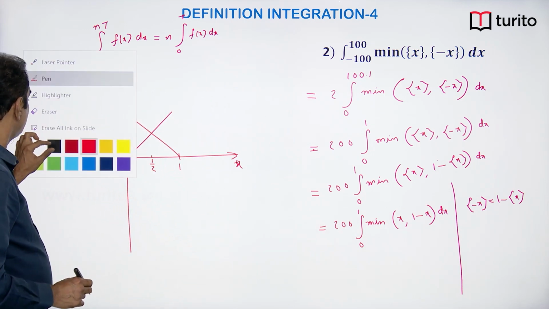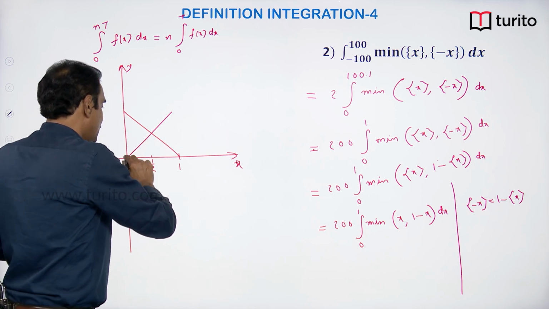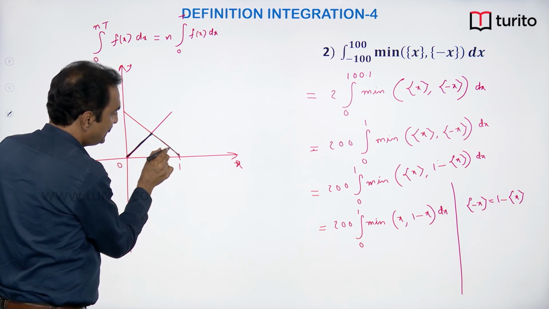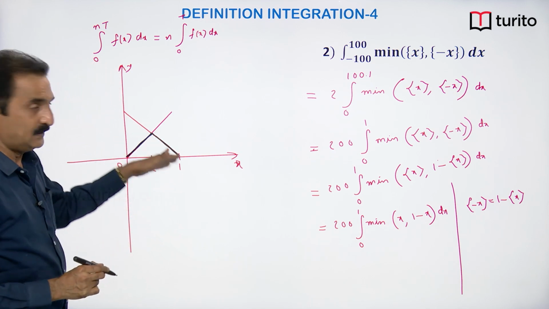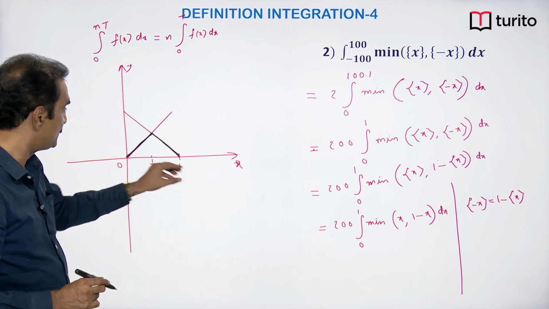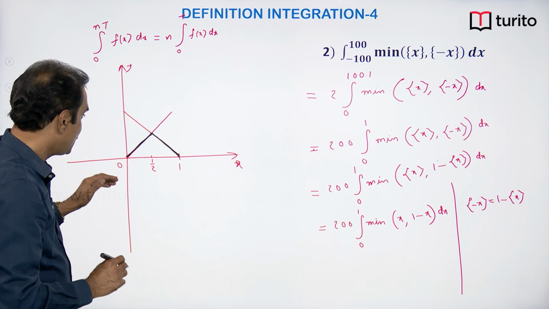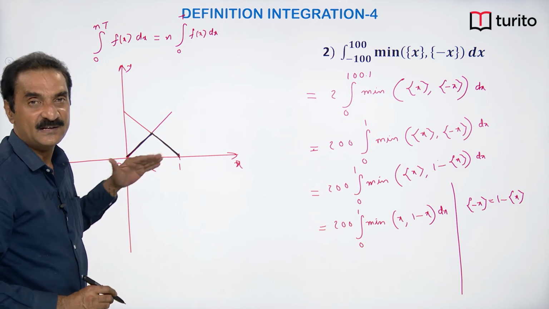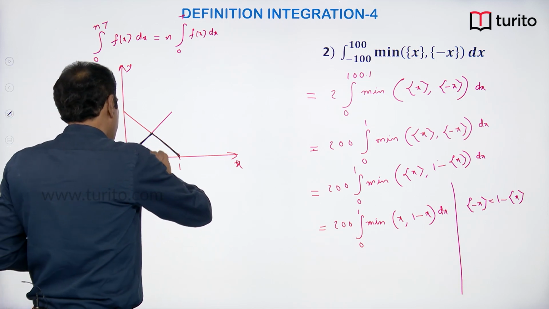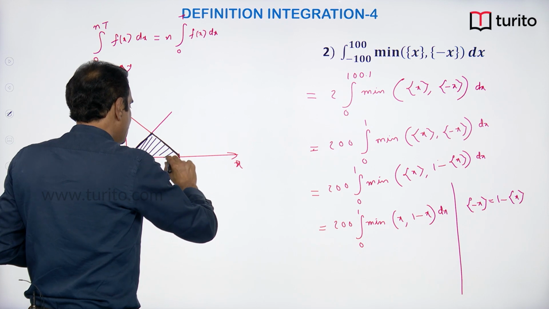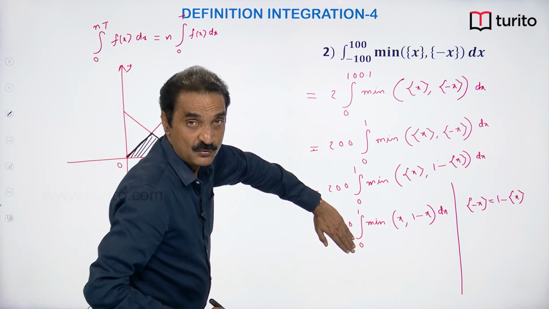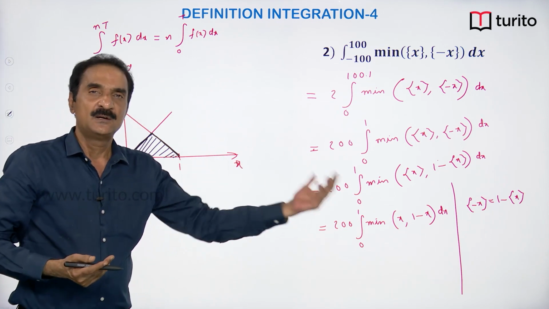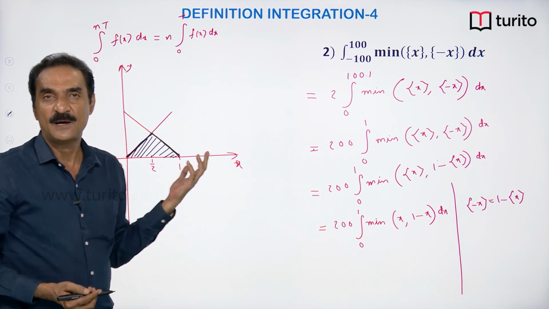So the graph of f of x will be this black marked straight lines, and now we know that this integral is nothing but the area under this graph and x axis. So the required integral is this area, except this 200, the remaining integral is given by this area. Since it is completely above the x axis, we can say that the integral is equal to the area, absolutely.